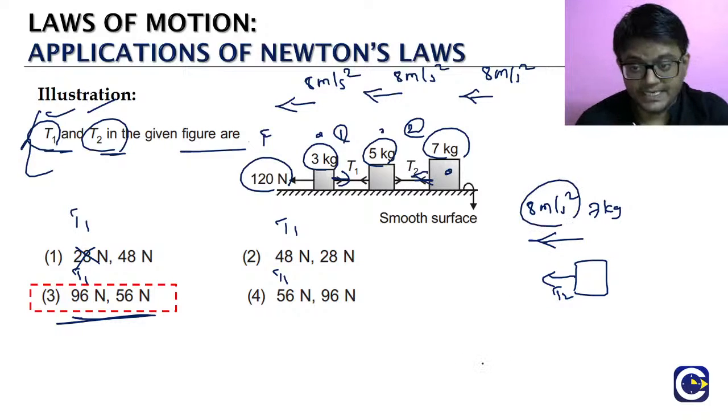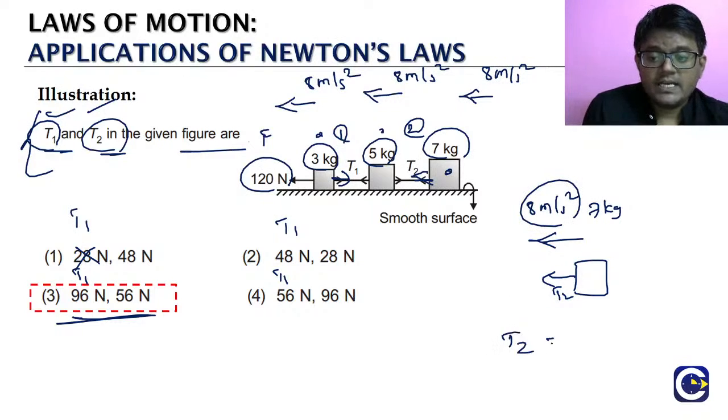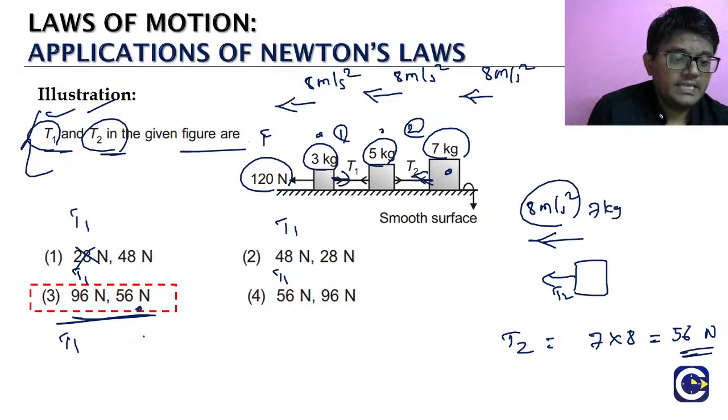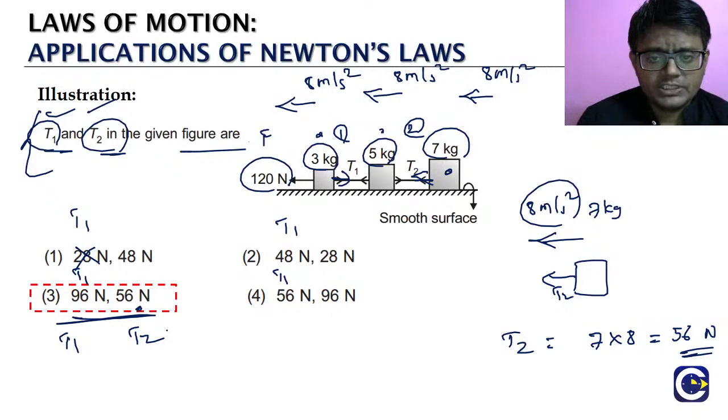What is the acceleration? 8. So equation என்ன? Only one force. Then T2 is equal to what? Mass of that object 7 into அதோட acceleration 8. 7 8s are 56 தானா? SI unit Newton. ஓகேவா? So T2 ஓட value என்னது? 56. பாருங்க, so then the T1 and then the T2. புரியுதா? So this is how we'll approach the questions.